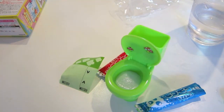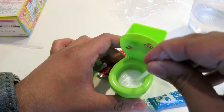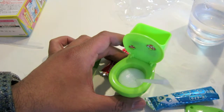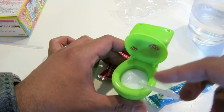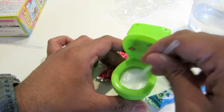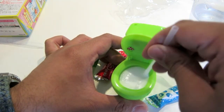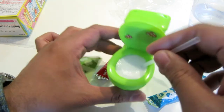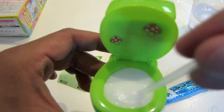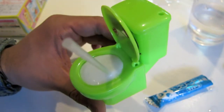All right. Get the straw. Straw, mix it up. Put the lid back on. Look at that. And it is overflowing. It looks marvelous. Look at that. Let's take a sip of this bad boy.